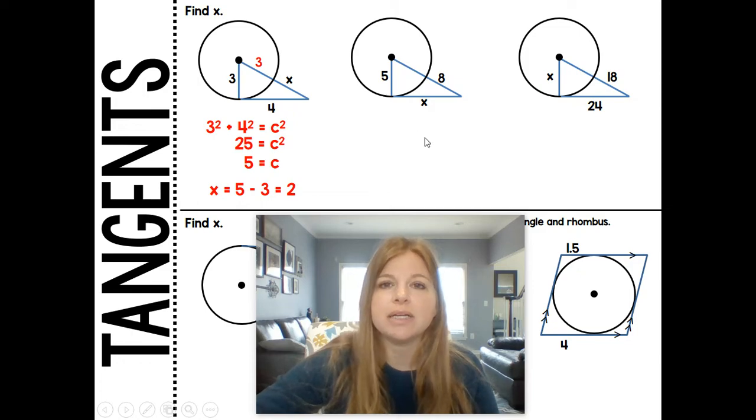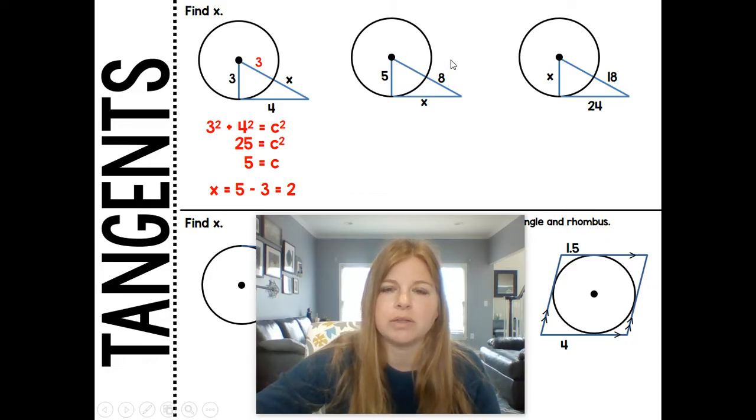Let's take a look here and say we wanted to set up the Pythagorean theorem. My leg is 5. My other leg is X. I need to see my hypotenuse here. Now I only know this little segment is 8, but think about this. If we knew the radius was 5, then this little part of the radius is also 5. So 5 squared plus X squared should be equal to the sum of this side, 13 squared.